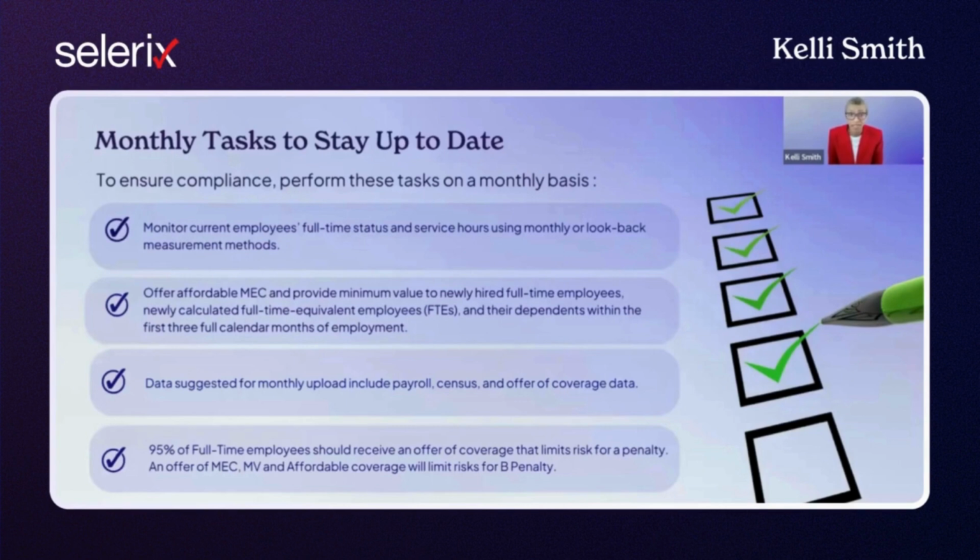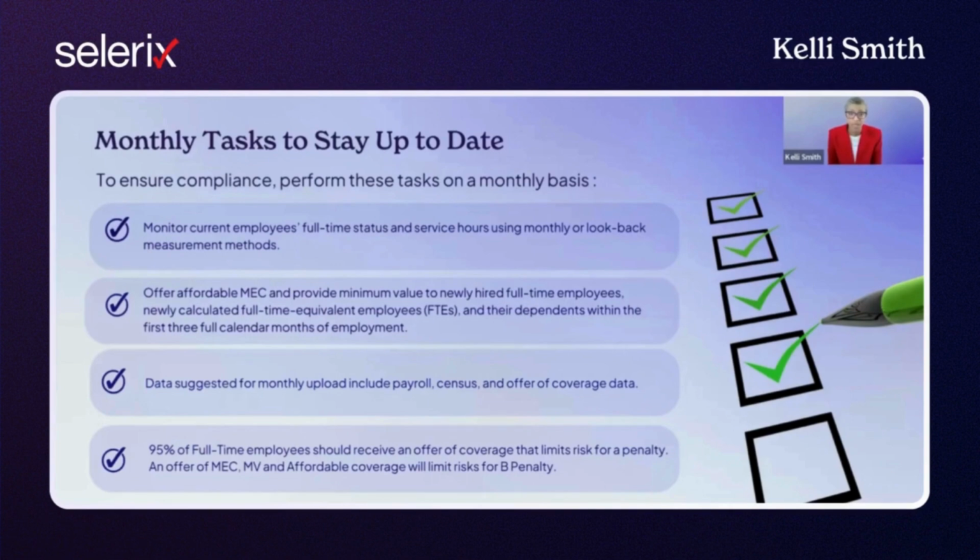There's monthly tasks as well that you want to stay up to date on. So to ensure that you're compliant, we typically recommend monitoring, again, those employees, their full-time status by tracking the hours of service. You can either use that monthly method or the look-back measurement method, whichever works best for your organization. The offers of coverage as far as the minimum essential coverage and minimum value. So for newly hired employees and calculating any full-time equivalent employees, as well as that offer to dependents.